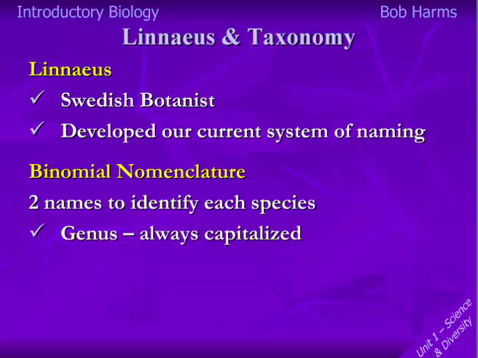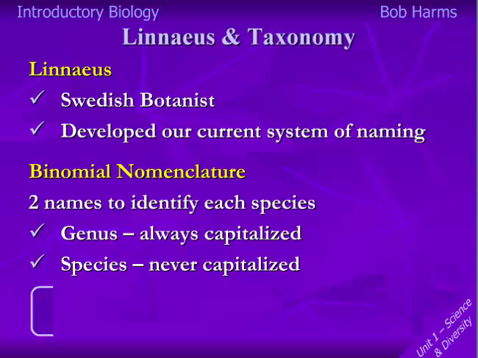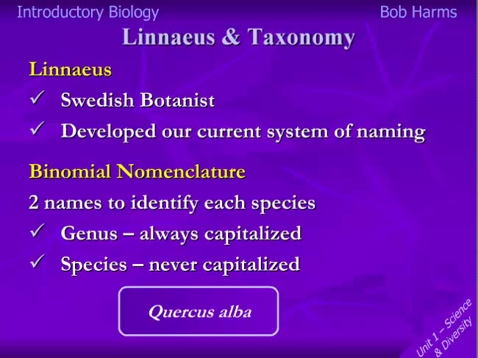And the two names that we're going to use, the first name for a species is always the genus category. And so in our classification system, that small genus category is always going to be the species' first name, and we always capitalize that whenever we write it. The species' last name then would be its species epithet or its species category, and by convention we typically use that as lowercase. So for example, when we refer to humans, we call ourselves Homo sapiens, Homo for our genus and sapiens then for the species. Quercus alba is the white oak tree, a very common tree around here.